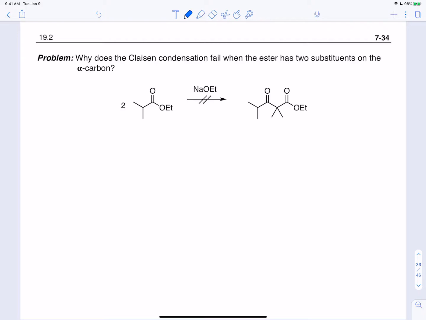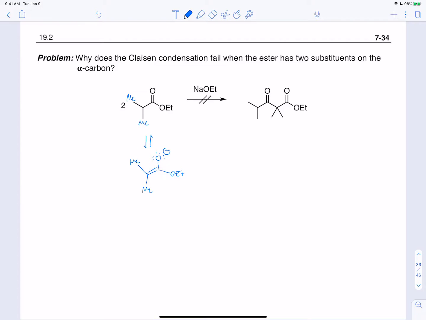So let's take a look at a modification of the Claisen condensation. But now we're going to have two methyl groups on either side of the ester. And we see here that this reaction does not work. This does not form. And so we need to understand a little bit why this doesn't form. We're going to go through the same process. We can have deprotonation. This will have no problem occurring. So even though this hydrogen is fairly hindered, alkoxide bases are still fairly small and we can deprotonate it.